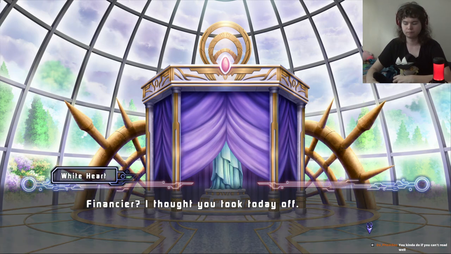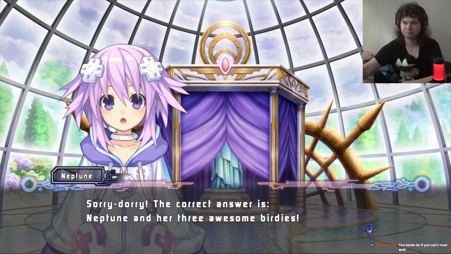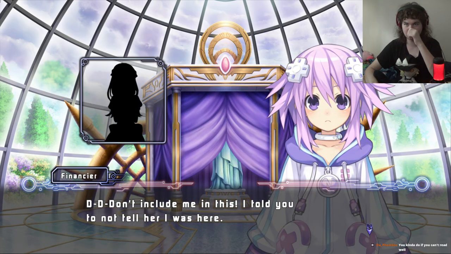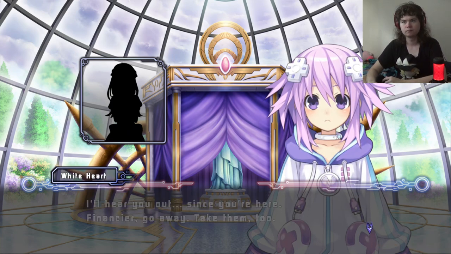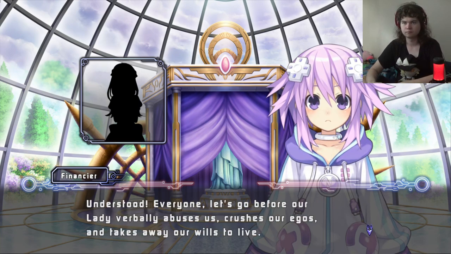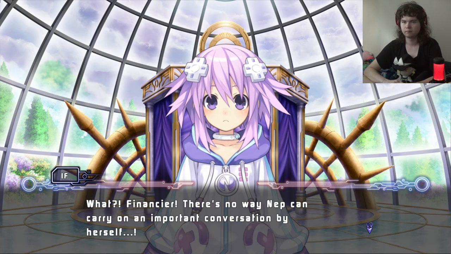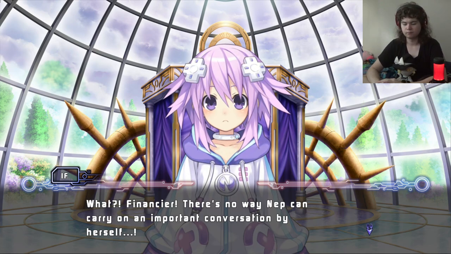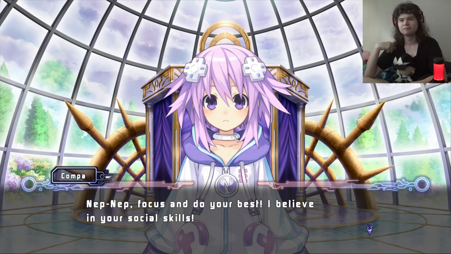Financier, I thought you took today off. Oh, Blonnie. Sorry. Dory. Oh, 35 times. Neptune and her three awesome birdies. Don't include me in this. I told you to not tell her I was here. You brought them? Whatever. I'll hear you out, since you're here. Financier, go away. Take them too. Understood. Everyone, let's go before our lady verbally abuses us, crushes our egos, and takes away our wills to live. Damn, okay. What? Financier! There's no way Nep can carry on an important conversation by herself. Well, maybe she needs this, I don't know. Nep, Nep, focus and do your best. I believe in your social skills.